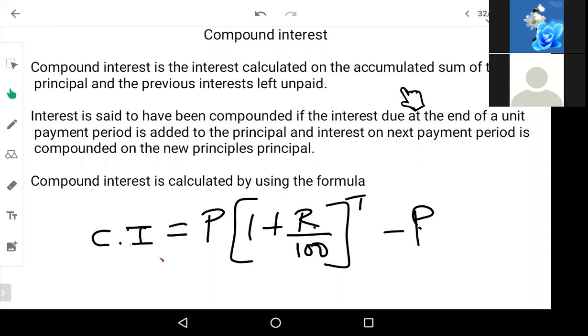on that. Okay, so the formula to calculate compound interest, if you want only the interest amount, is P into 1 plus R by 100 to the power T, minus P. We know P is principal, R is rate of interest, T is the time. We are using principal to calculate the full amount, and then we are removing the principal so that we will get the interest amount. So that is the formula for compound interest.